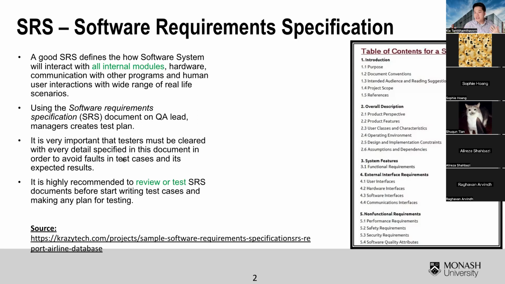And assumptions and dependencies. Are there any assumptions and dependencies for that mobile application as well? Okay. System features, that's the functional requirements. It can also include the non-functional requirements as well. Then external interfaces. For example, what is the UI? What is the hardware interface? What is the software interface? What is the communication interface to access the mobile app? We need internet access, either via Wi-Fi only, or mobile data 4G or 5G only, right? Are there any non-functional requirements like performance, safety, security, and software quality attributes?